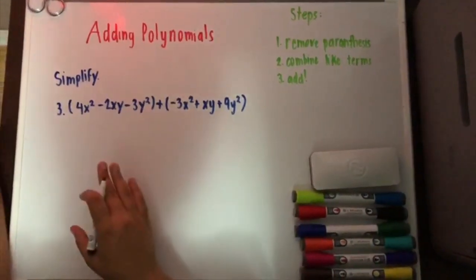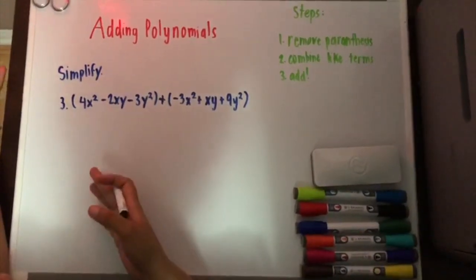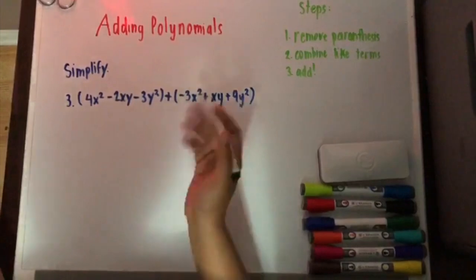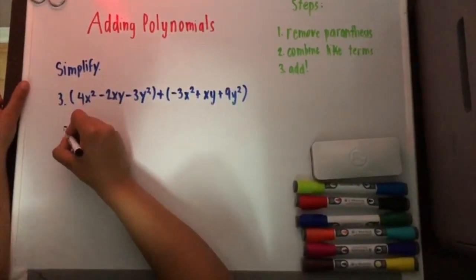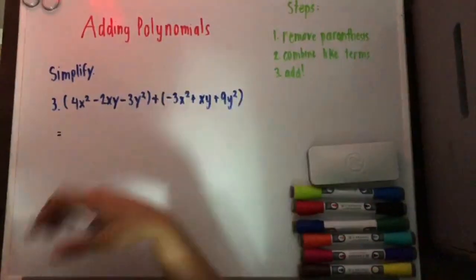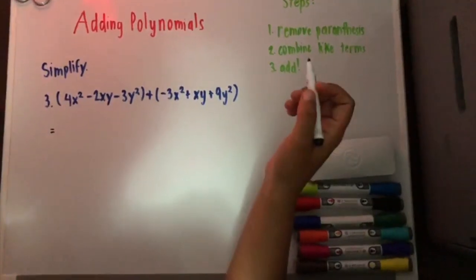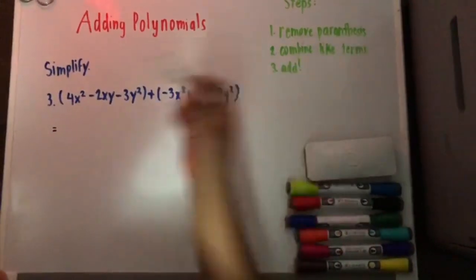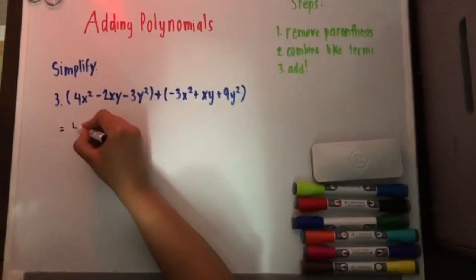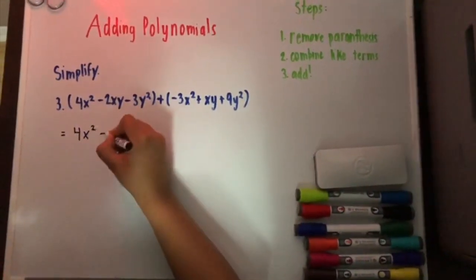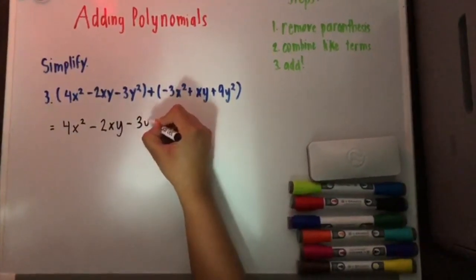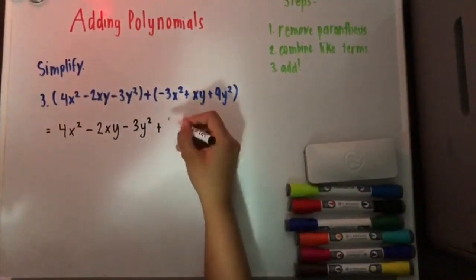Now, next question. So we're at our last question now, and for this, I want you to pause the video and do it by yourself because we've done 2 together. So hopefully the third one is easy for you. So now let's do it together. So simple, I know it looks a bit harder. Well, that was for the last one as well, but don't worry. So remove parentheses, simple, x squared minus 2xy minus 3y squared.